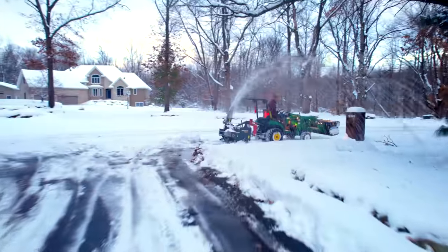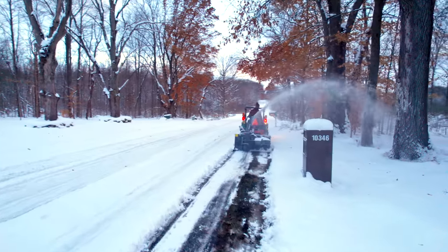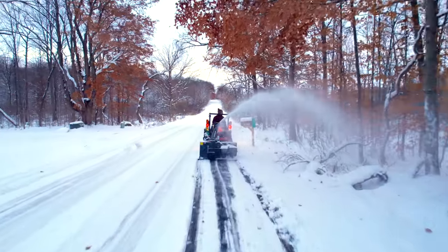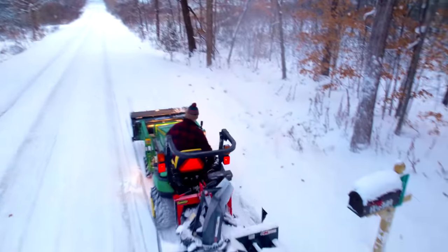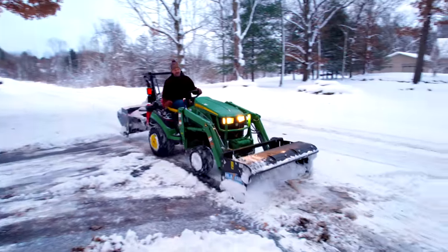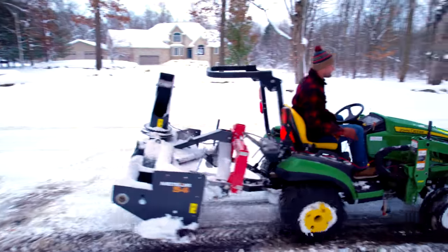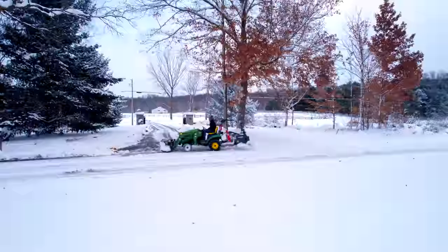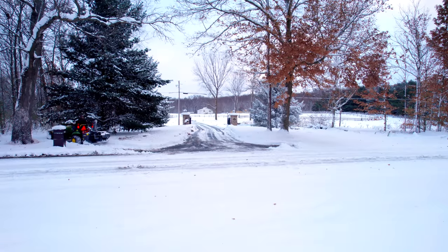Maybe it was like 25 feet, would you say? Somewhere around 25 feet or so, give or take. The lighter stuff will go a lot further. Went far enough for us. That's the nice thing about a blower, it just spreads it out. It doesn't pile it up anywhere. And that's what a lot of you guys like about it as well. But on a big square pad, you can only blow it so far, and so you sometimes find yourself blowing that same snow over and over again to get it out of the way. Not the end of the world, but a pusher can do a good job there too.